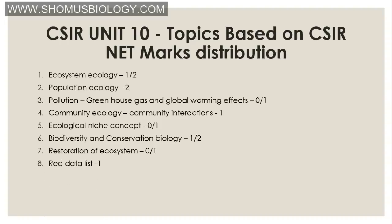Conservation biology includes the different national parks and sanctuaries — their differences and comparisons. The Red Data List includes all the different classification schemes from not vulnerable to near threatened to extinct. You need to remember examples of mammal and bird species in India from each classification. For ecological biomes, remember all the different biomes — their rainfall, primary productivity, and net temperature throughout summer and winter. That concludes Unit 10.